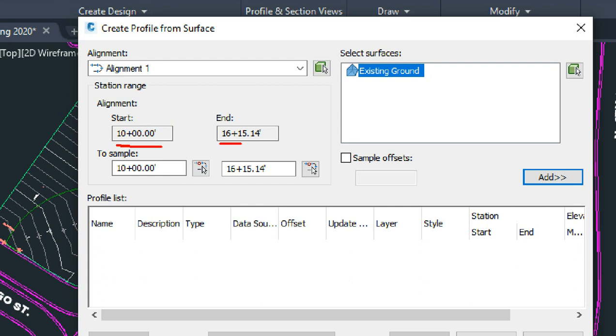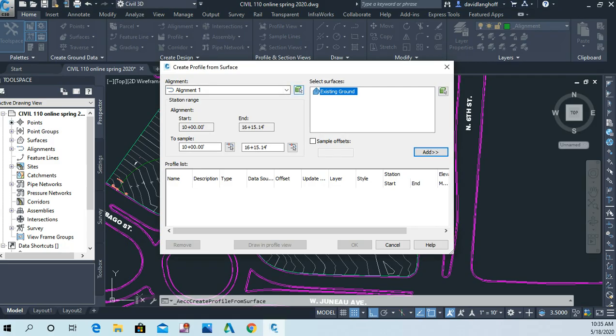The ending station is 16 plus 15.14. So that means the length of the alignment is 615.14 feet. Okay, so this is pretty simple. This is our alignment, this is our surface, and we're going to click the button that says add.